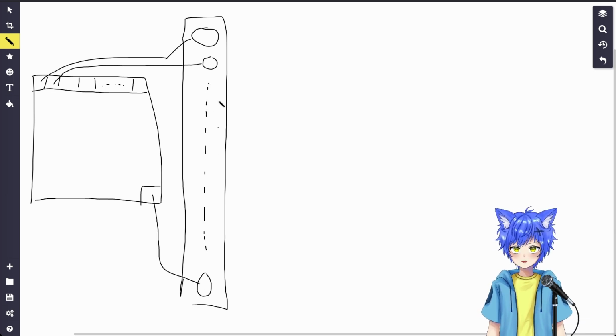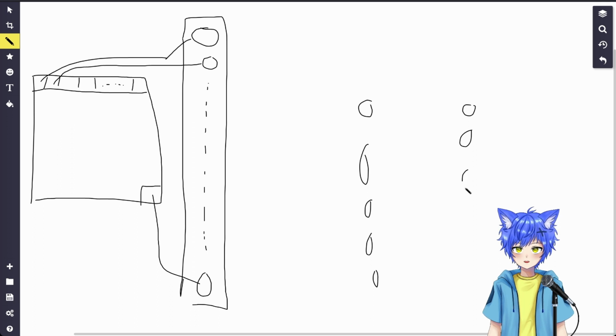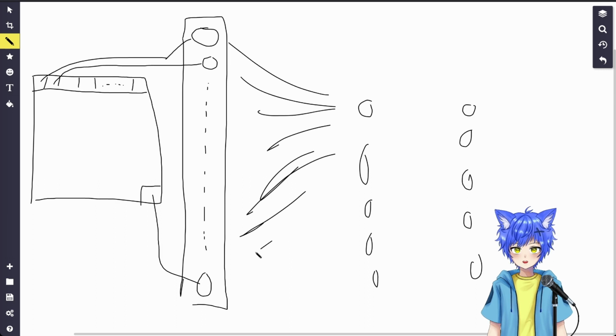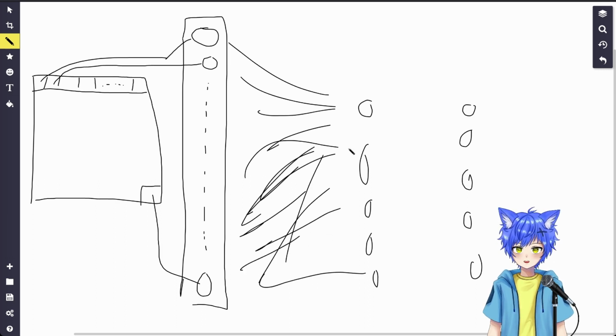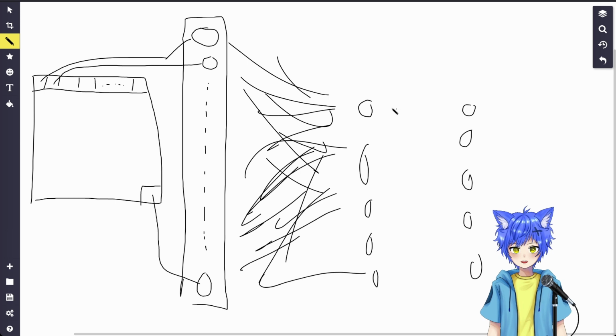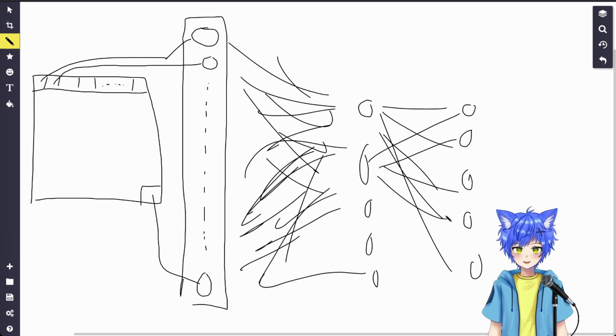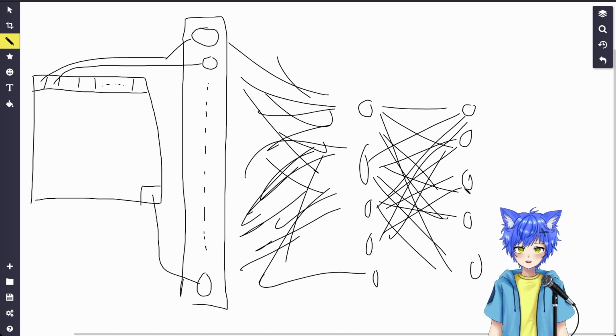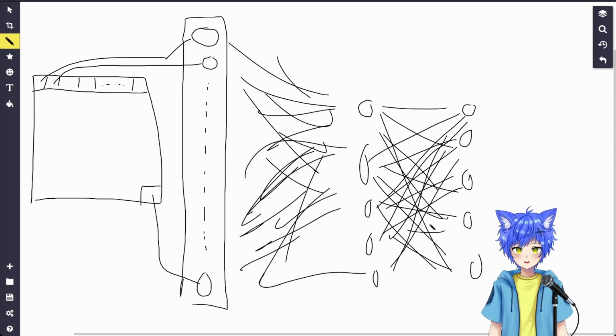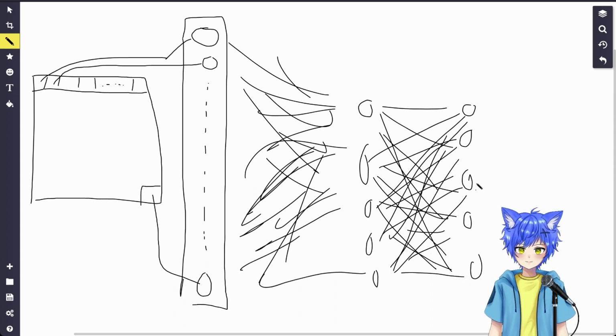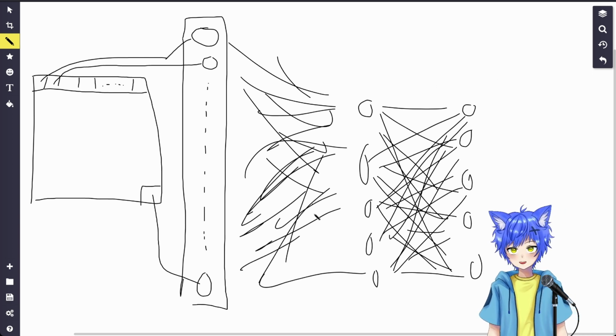And there would be 784 of these. And then they would connect to our neural network, which had 5 nodes for each column. Look, something like this, right? I mean, you get what I'm saying. It's an awful drawing, but anyways, that would be how it would connect.